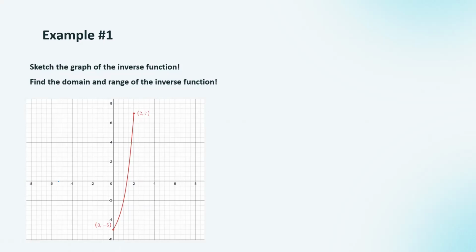So the first coordinate of the inverse function is going to be over here. It's going to be -5, 0. So you just need to flip the x and the y. That also applies for the second coordinate, 2, 7, which means we have to find 7, 2. I think it should be over here. So 7, 2. Okay, I will need to thicken this point, just like this.